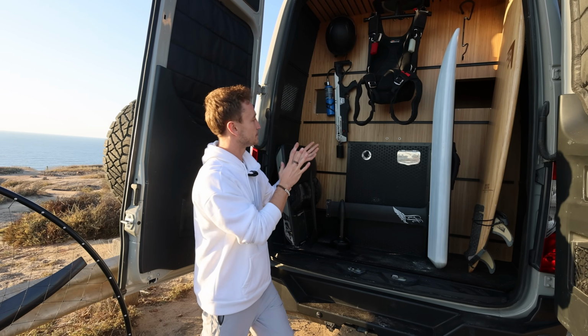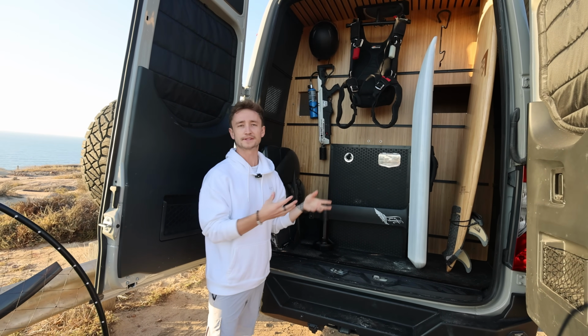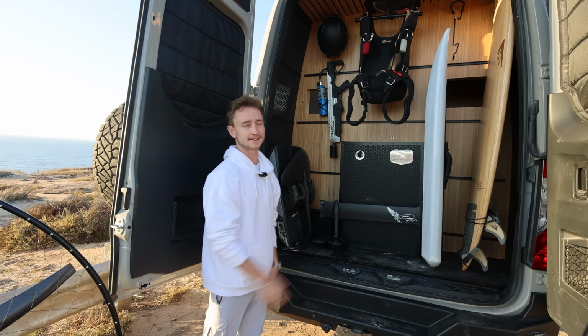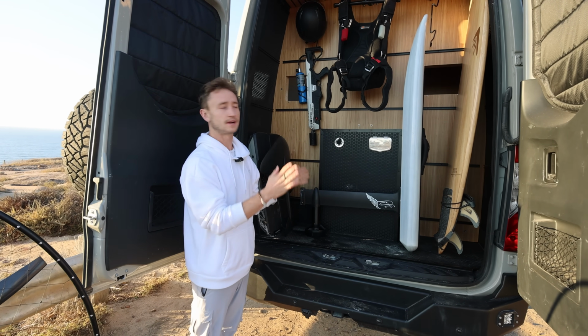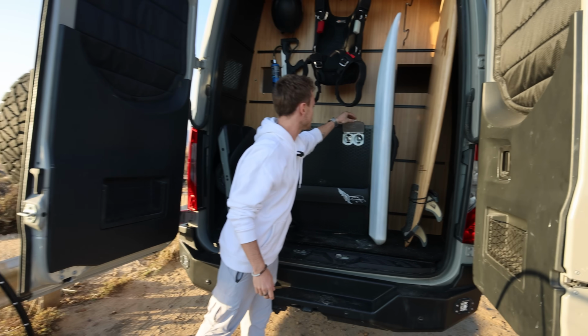This horizontal garage is something that I finally swung to from my buddy Brandon, and he's been always doing this for years, and I've always kind of been reluctant. I did my little corner garage, and then I just realized that when you live in a van, I put a priority on having more storage for gear and less priority on having a full-size shower. This van does still have a shower, indoor and outdoor. So right here you have a hot outdoor shower, hot and cold.